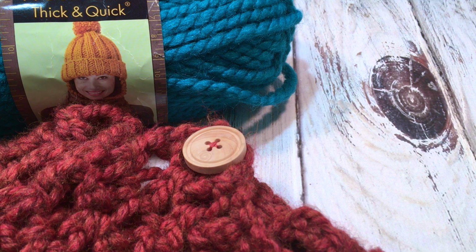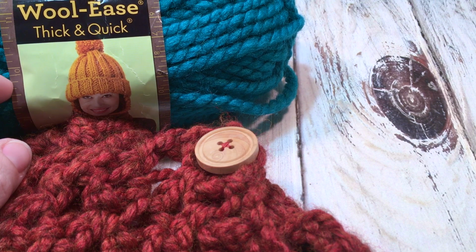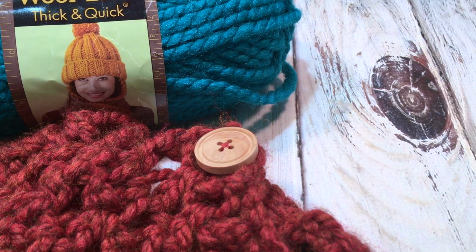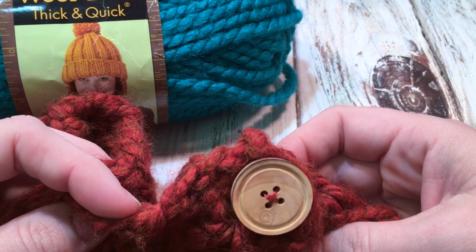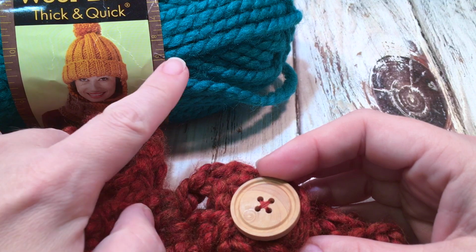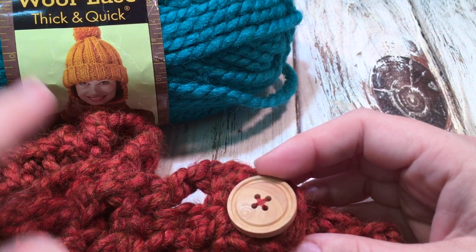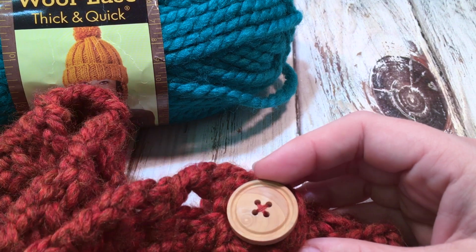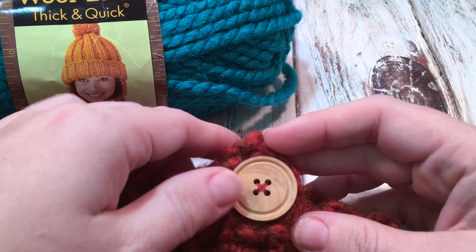Okay, supplies that we're going to need for this project are just one skein of the Lion Brand Wool-Ease Thick and Quick, any colorway. I had an extra skein of this Spice color left over after I completed another project, so I used it then. And I also really love the Peacock, which is this right here. I did the Thick and Quick hat that you can make to go with this if you like, in this color. And you need two 1-inch buttons.